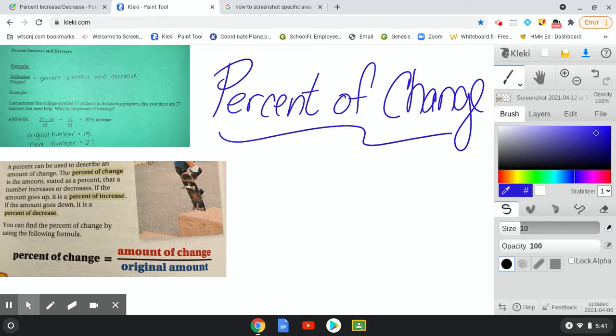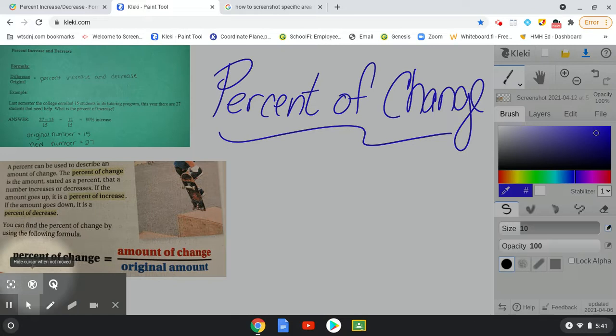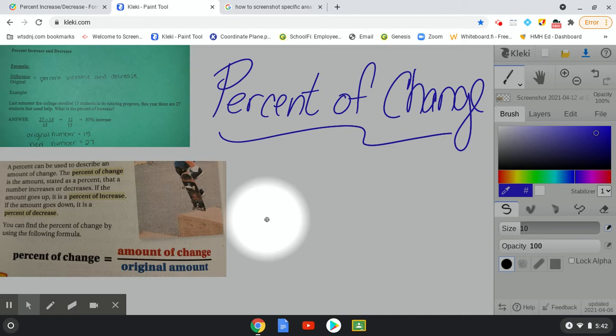examples, then you'll understand. So the typical formula you may see is the percent of change is equal to the amount of change over the original amount. Now, if you notice, the formula here that I have up here is slightly different. I have the formula that the percent of change is equal to the difference over the original. So amount of change is the same thing as difference. So in other words, the amount you started with and the amount you were left with, taking the difference of the two, is the amount of your change.